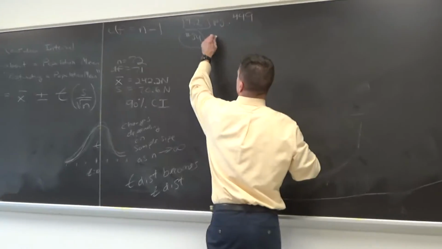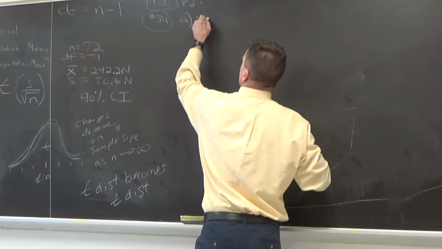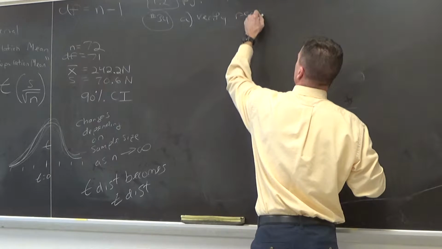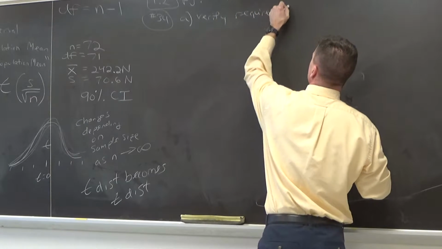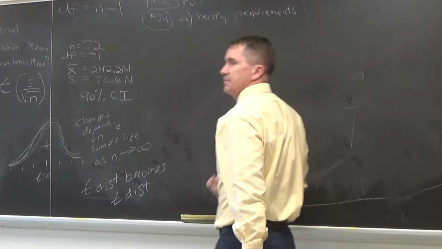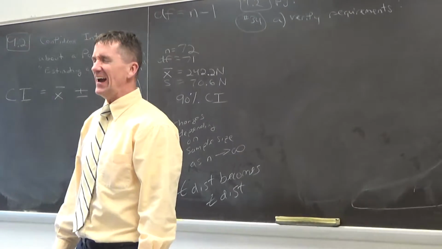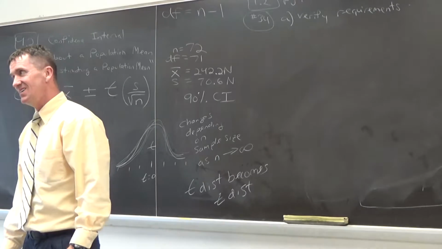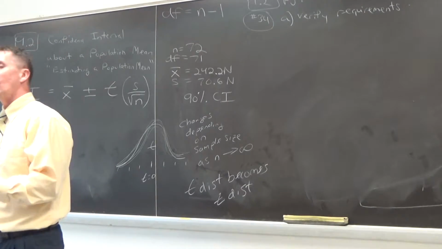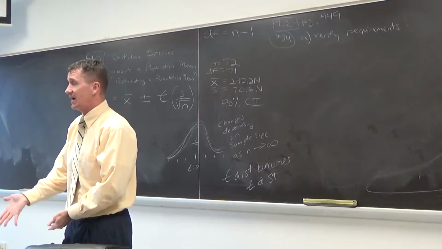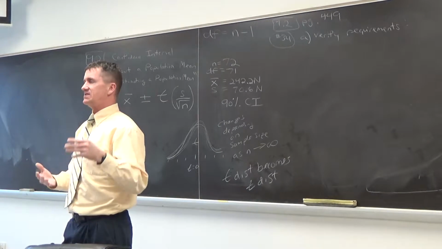Here's my first question, letter A. You know I did this last class. Can we verify the requirements for this problem? First of all, I want to make sure it was a random sample. And I'll be honest, when I was reading those words, I didn't hear the word random, did you? No. Now, sometimes it's really hard to get things done randomly. I didn't read anything about this sample being random.